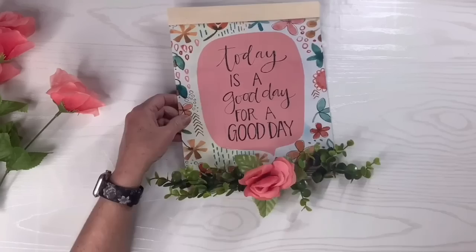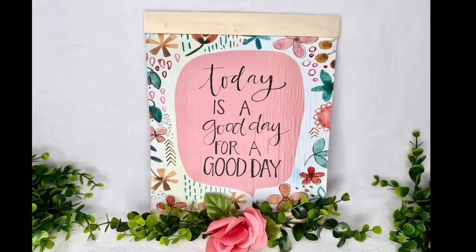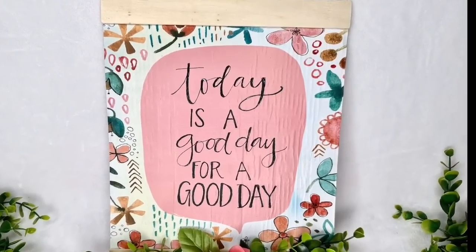I love it. You'll have to let me know what you think. This one was so easy, and look how beautiful that is. Now you do see a little bit of the cardboard lines, but I don't mind at all. It's very cute. Let me know what you think.